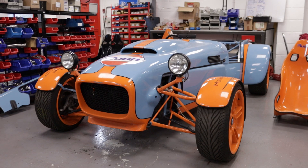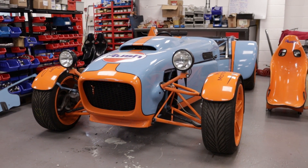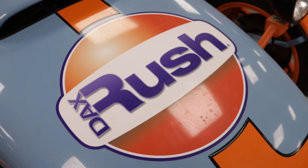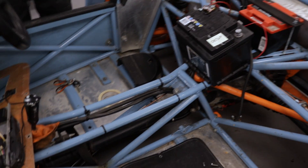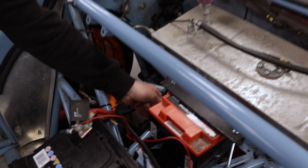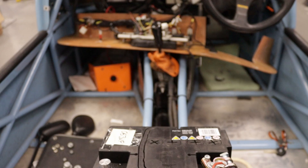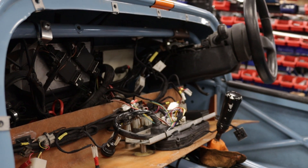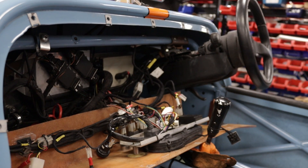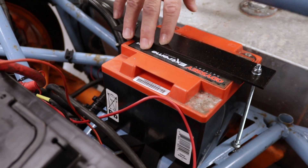Right, here we are with the MAN Dax. We're trying to get this sorted - it's not quite ready for IVA, there are lots of little things to do on it. We've had to strip the interior out because the fuel lines were perished, so we've put new fuel lines in all the way through the tunnel. The dashboard's off as well because we're into some buttons, wiring, and the dashboard radii were all wrong, so we've stripped the dashboard back and we're looking at the wiring and parking brake.